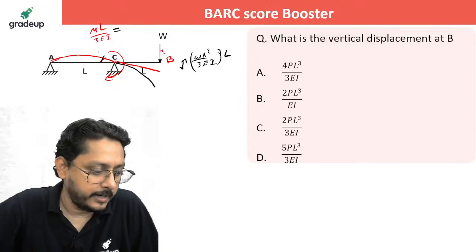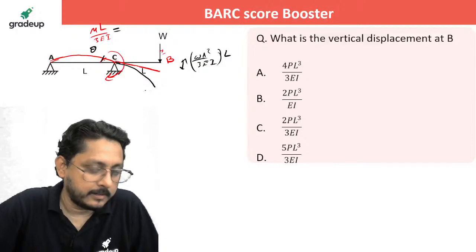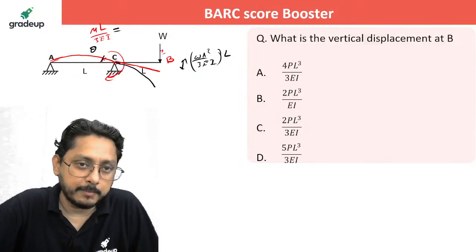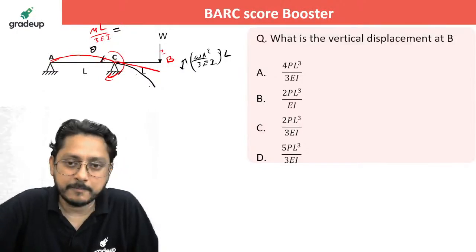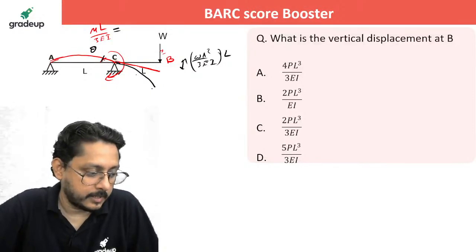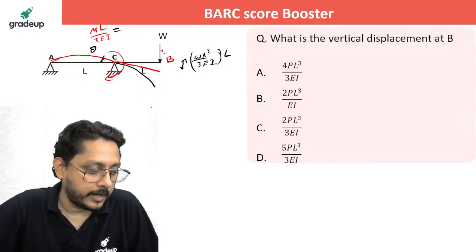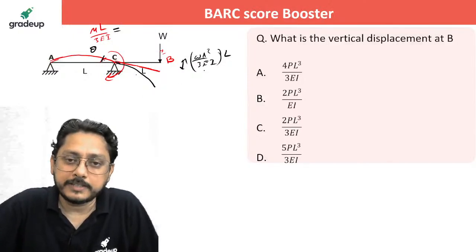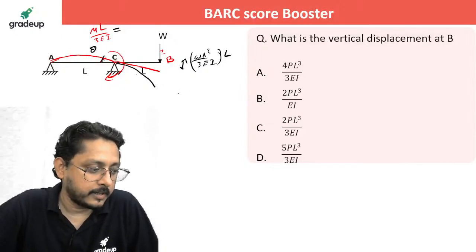No, rotation is correct, right? How much theta are you getting here? Both have the same length. For the moment applied at this location, what is theta? Theta is ML by 3EI, correct? That ML by 3EI is multiplied with R, that is the length. Yes, that is why I asked once again. I have seen your answer, and that is why I asked once again. So WL cube by 3EI is R theta. This is your R theta. Yes, Naveen, absolutely correct.